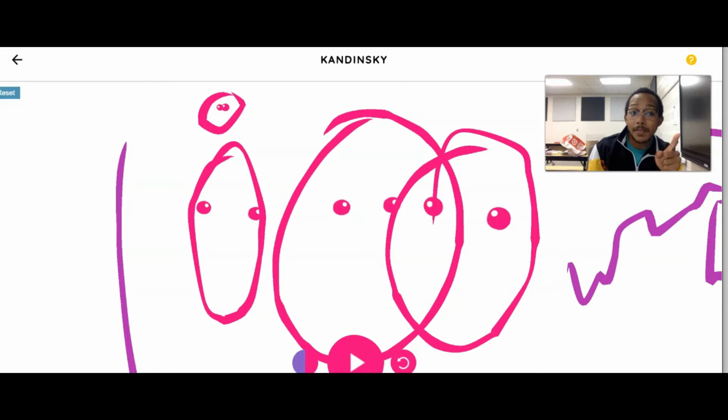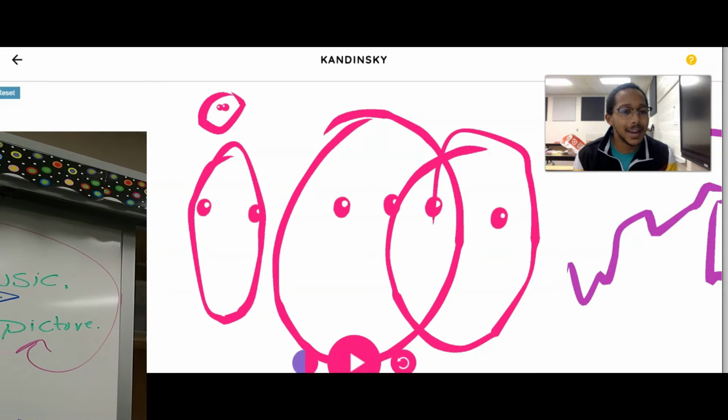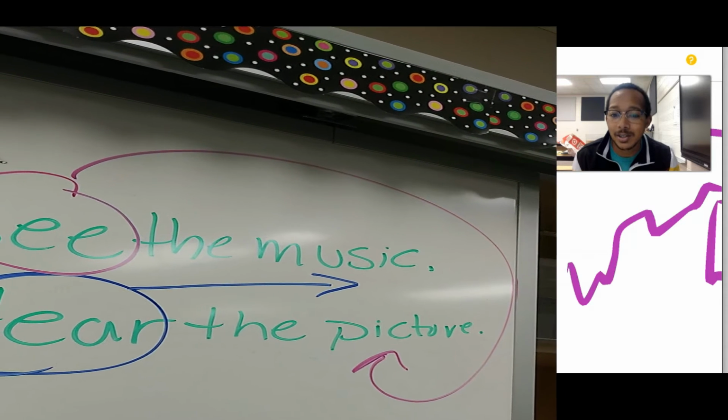Mr. T teaches music, but I also like to infuse other things into it, not only science, reading, math, social studies, literature, but today I connected music and art with this activity that I found along with some other resources that we're going to use. First, I'm going to show you what the final product looks like for what your students will do. And then I'll explain to you what you need to help your students be successful with this lesson. So let's take a look at this screen right here. Look and listen. You are going to see the music and hear the picture.